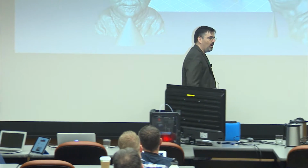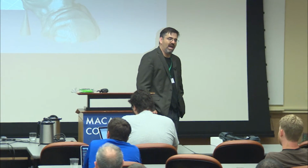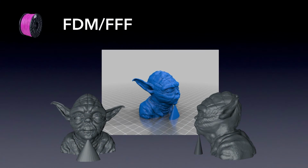because you're building up with no particular magical anti-gravity, anything that overhangs too much is going to do what we call drooping. I would pass this around, but I forgot it because I'm an idiot. Just imagine you're building these shapes up layer by layer. When you get to the chin, right here, and you see the little dimple on Yoda's chin, there's a little gap right here. But if you print this the way fused filament 3D printers normally work, you'd go print, print, print, print, and then it'd stop printing, and start right there again. The problem with that, if that cone wasn't there, that chin would be hovering in space.